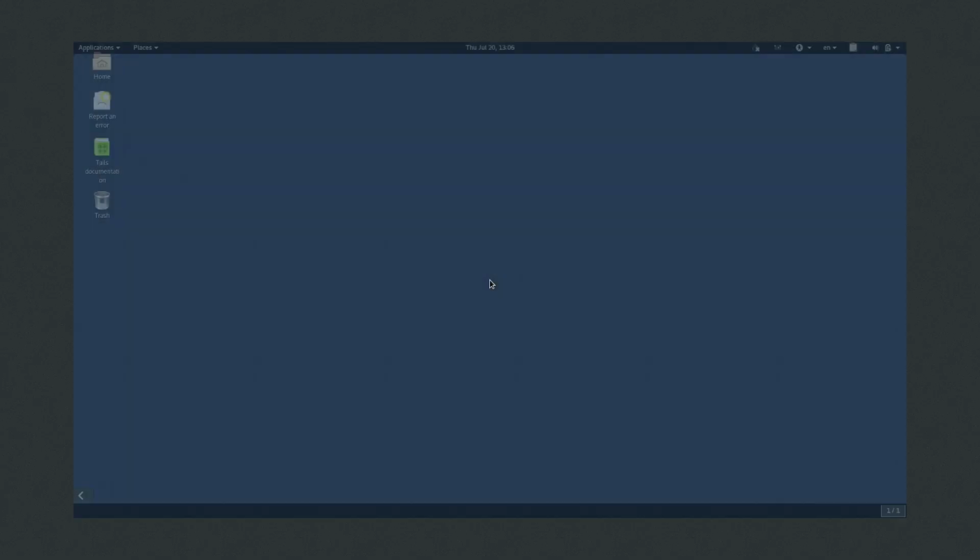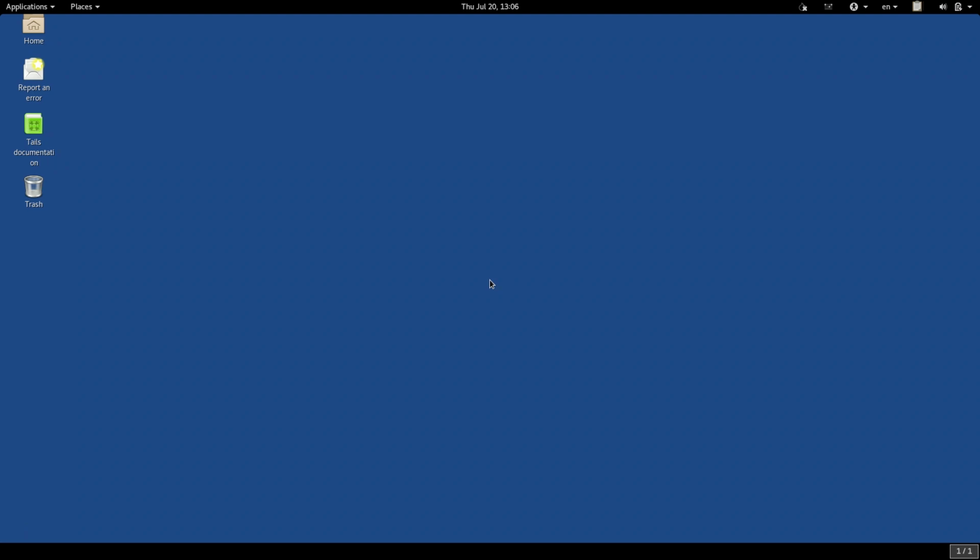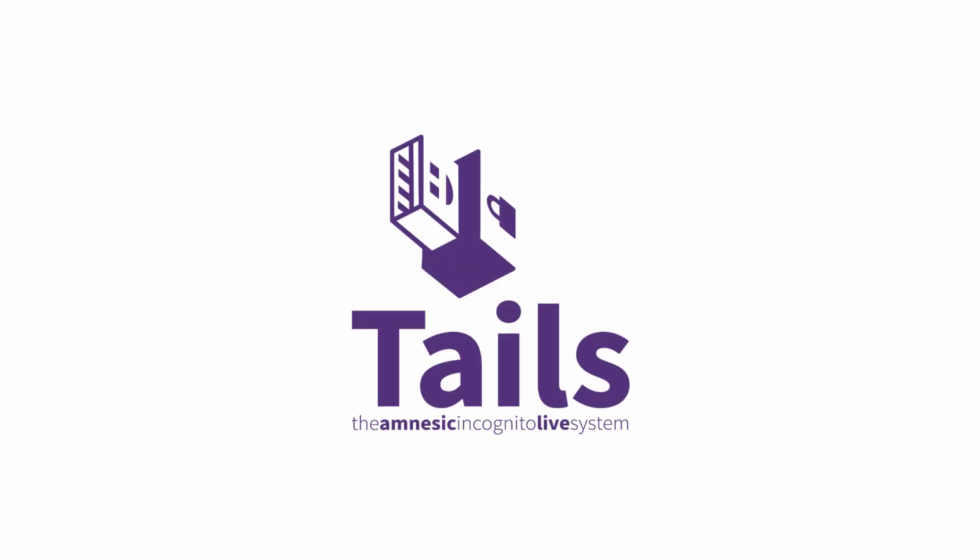There may be one more thing you want to do before you start using Tails properly. Because we just created it, this Tails does not have persistence enabled. This means that Tails will forget everything you do as soon as you shut it down, and the next time you boot it up, it will be exactly as it was the first time you booted it up. Persistence allows you to keep some files from one session to the next. Our next video shows you how to enable and set up persistence on your new Tails USB.